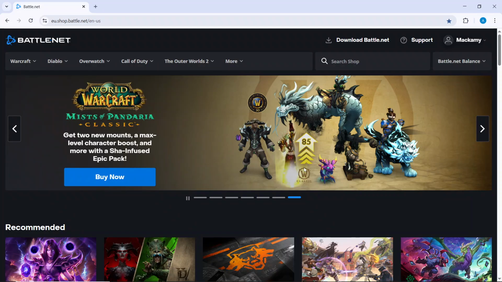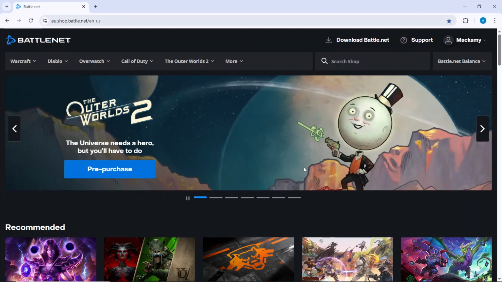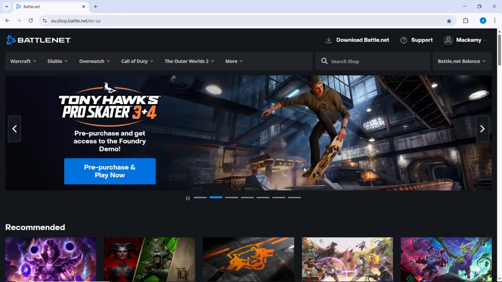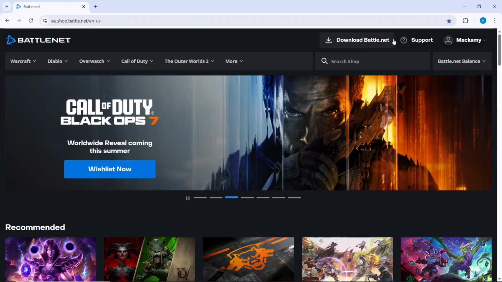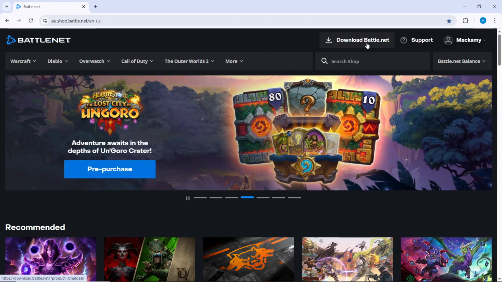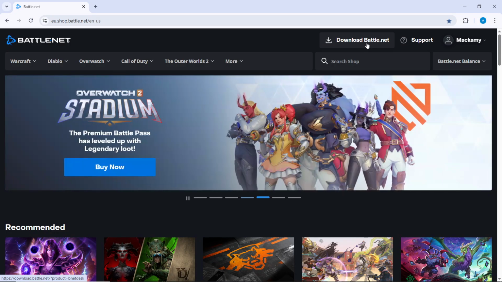First, you need to launch Battle.net on your PC or Mac. Open the Battle.net desktop app. You can do that from the web, because to play games you have to download the Battle.net app. So let's say you're on the Battle.net website: click on Battle.net, download Battle.net, and download the app. If you're already playing, it means you already have the Battle.net app. Now launch Battle.net on your PC or Mac.